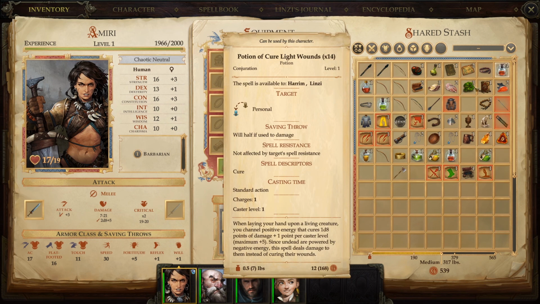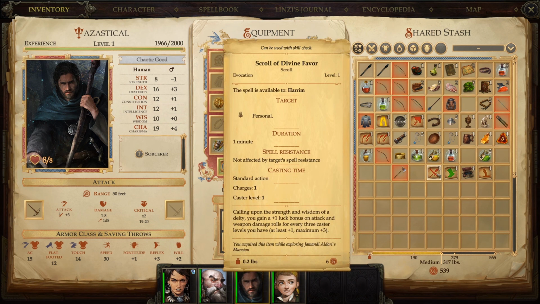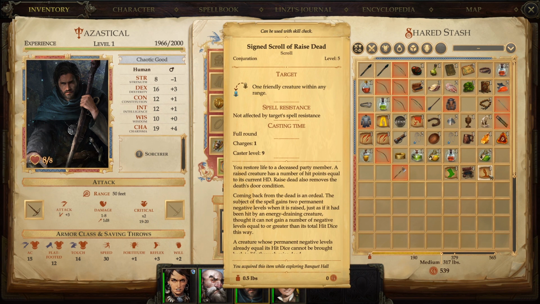Amiri, you're cool. Let's give you a potion, although you're never ever going to use it. And we do have some scrolls. So what we're going to do is take your potions off because you shouldn't really need them. So we know we've got an armour that we can give someone. Divine Favour, which we can buff someone. No, this is just a speed. It doesn't actually do anything to combat from the looks of it.